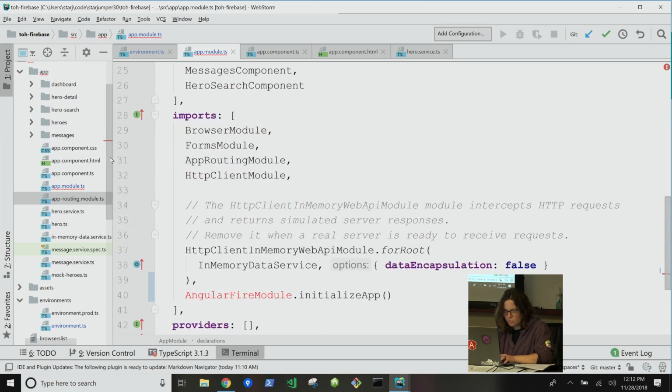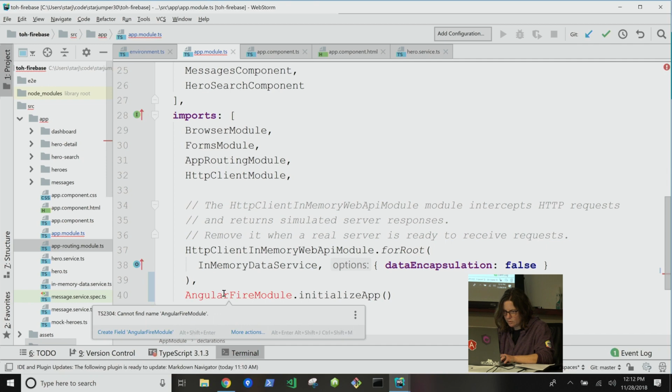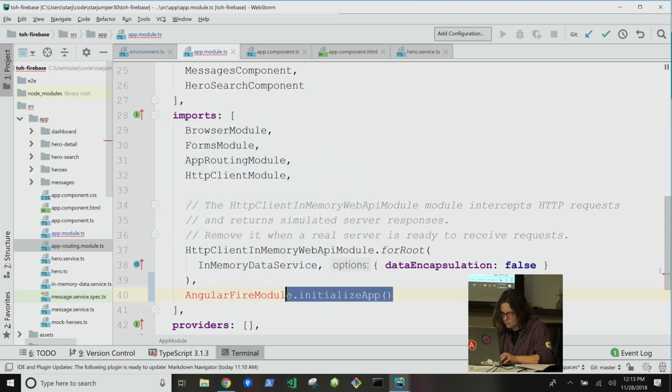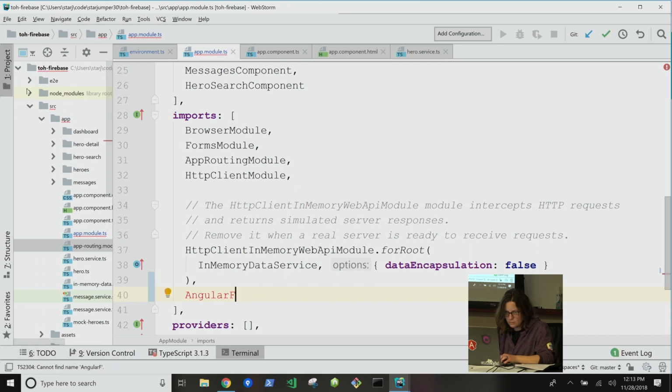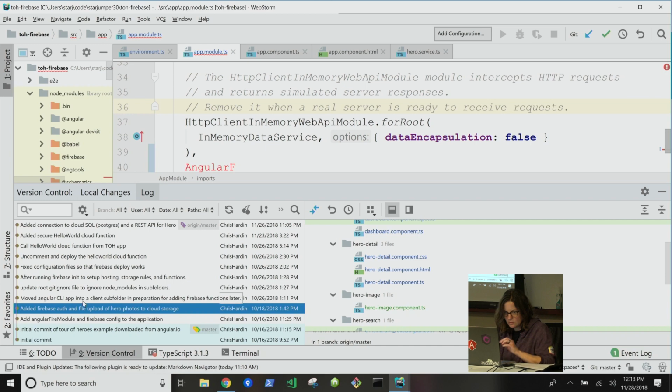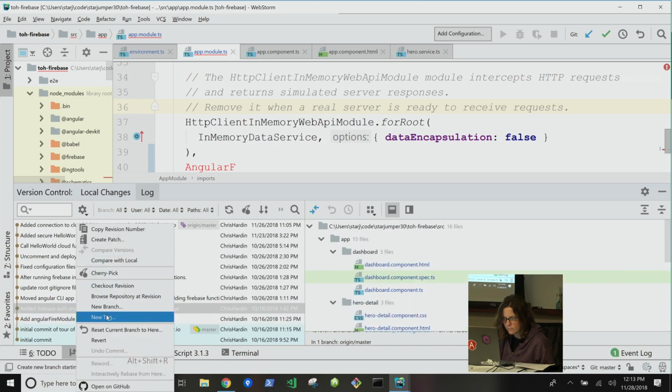Okay, at this point, WebStorm should be automatically importing that for me. Why is it not? Ah, jeez. Okay, so hold on a second. That's why I put everything in Git. So just go ahead and skip forward here.